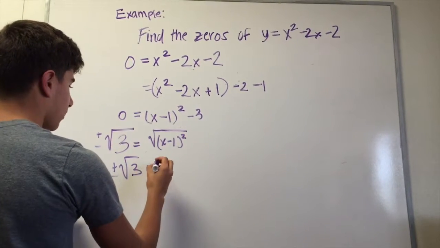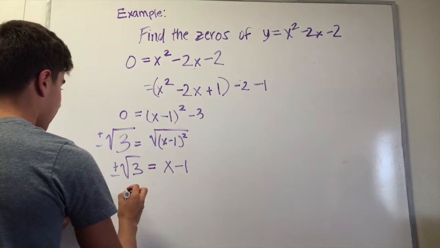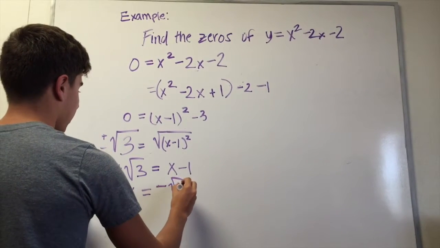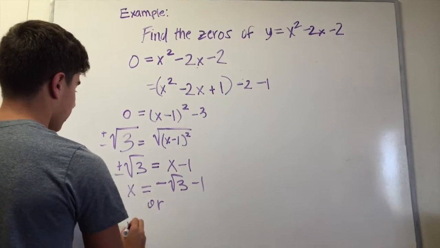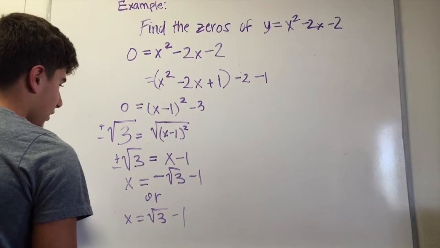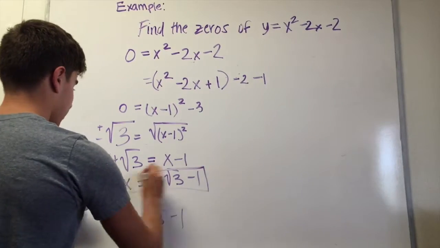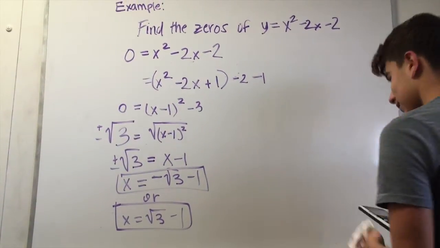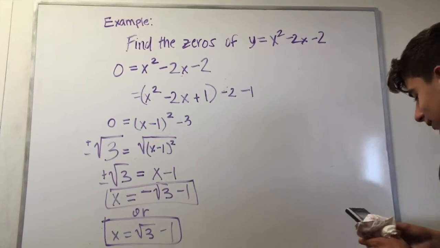We will then add 1 to the trinomial and then subtract 1 from the outside of the trinomial. Now we have 0 equals (x minus 1) squared minus 3. Now we're going to add 3 to both sides, and then we will square root (x minus 1) squared and 3. This gives us plus or minus the square root of 3 equals x minus 1.